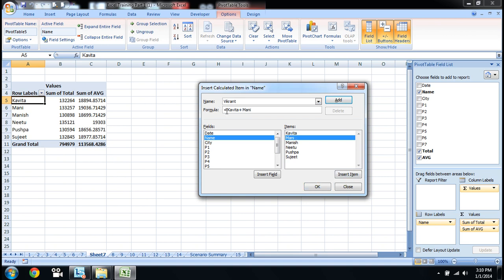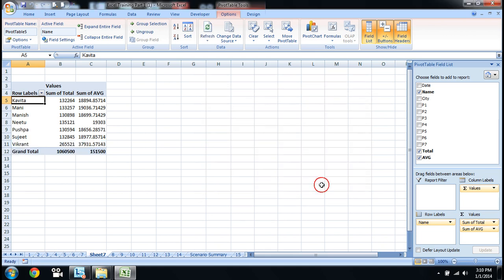So I use this formula and press add. Okay, now you can see Kavita and money's total sum is showing here.